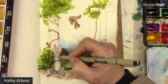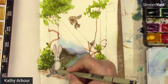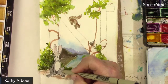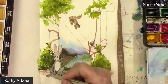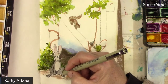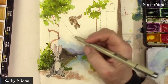And then I'm just going to put an eyeball in there. And here could be darker. Be a little darker under his feet. Now I could use colored pencil too for this type of work. I like using both.